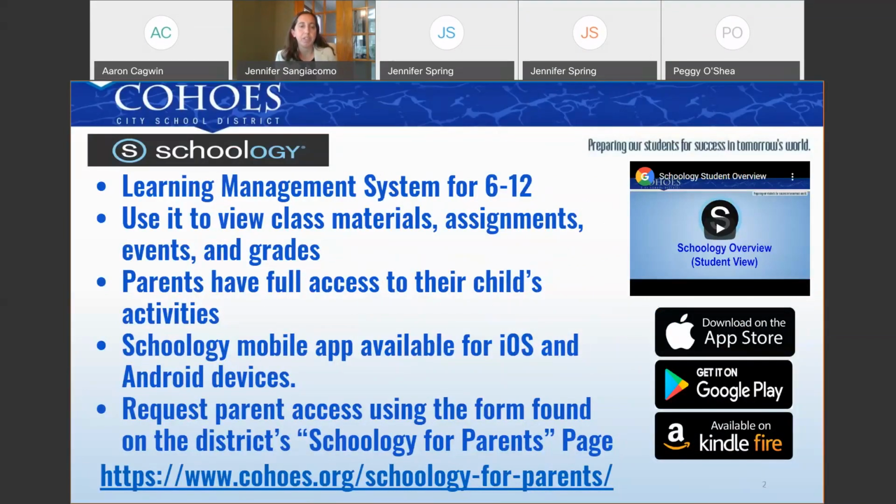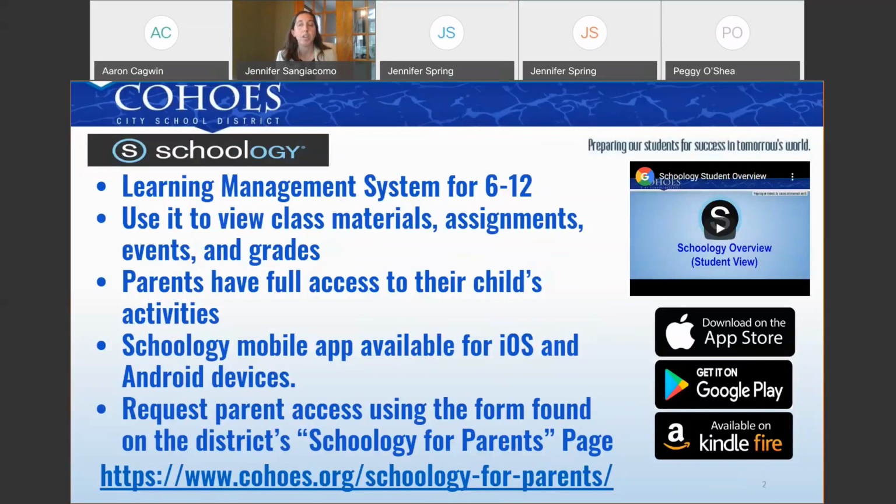Schoology, we've been using, I believe, since 2013 or 2014, at the middle school and high school level for quite some time. When I was a teacher, I used it as well. It allows teachers to assign work to students, give them feedback, grade those assignments, and communicate with parents by posting class materials.